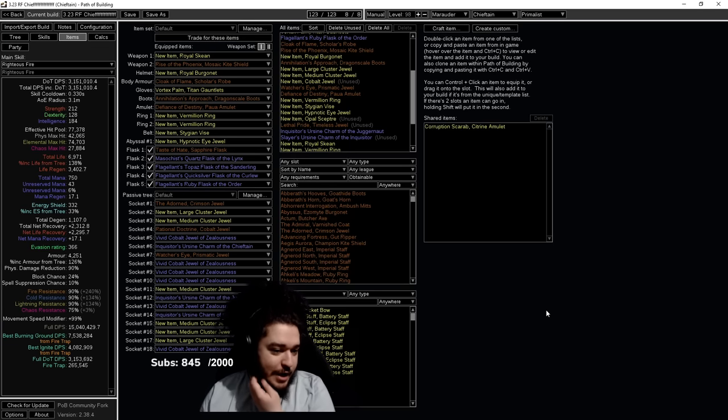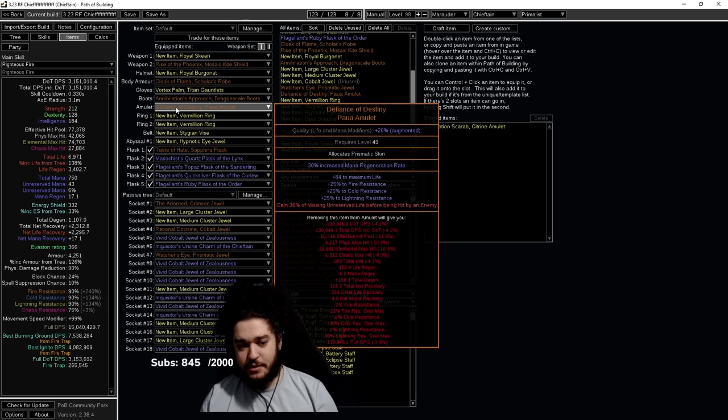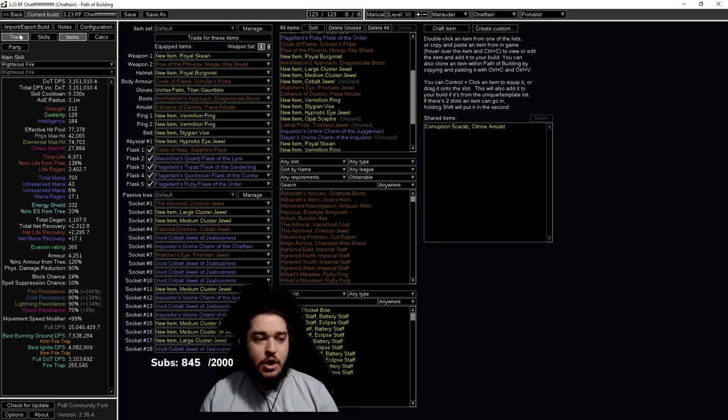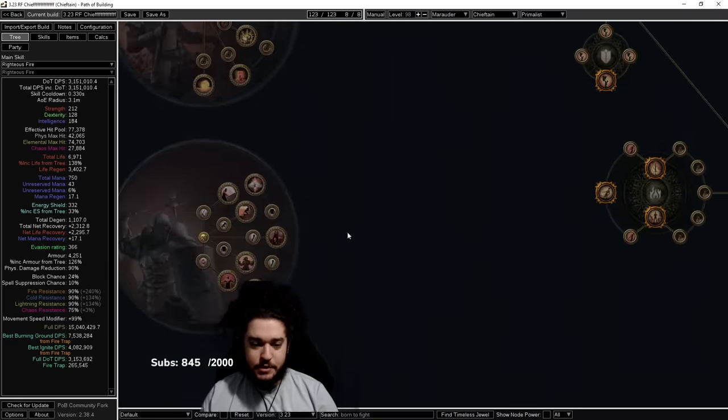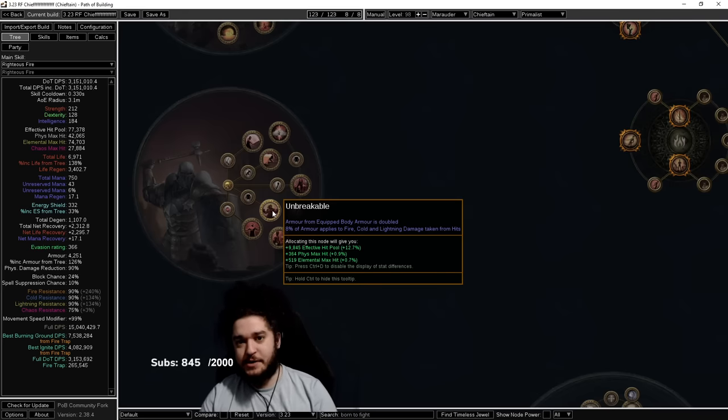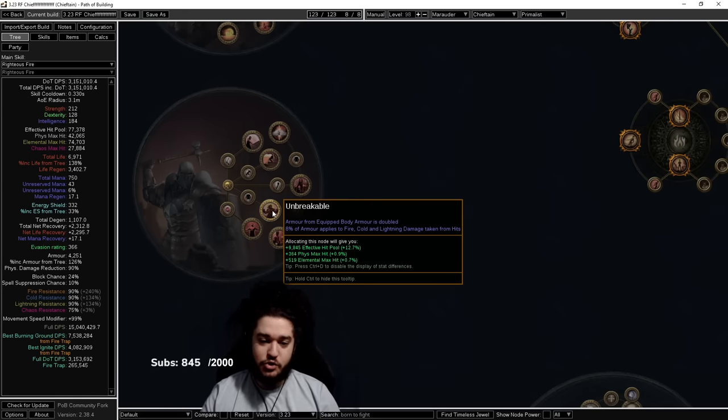Now, to talk about this character. One of my biggest problems with Chieftain in the past is Defiance of Destiny came out last league, and without Defiance of Destiny, I feel Chieftain's recovery is still really good, but it's not immortal. I'll give you an example. Juggernaut, when I'm mapping, you have this beautiful Ascendancy node called Unbreakable, and you can synergize it in many different ways, like Fourth Vow with Zabaqua, just stack armor. This shrugs damage off to literally become like 1 or like 5. So you have a normal standard hit that's reduced by your armor, and Unbreakable is an extra layer of protection.